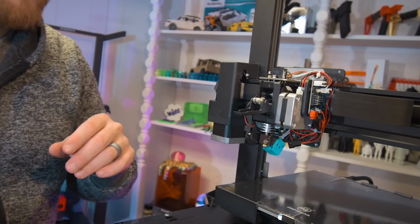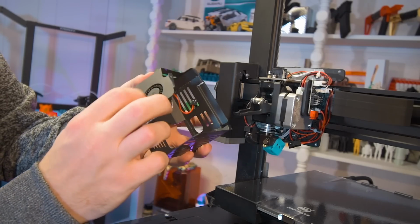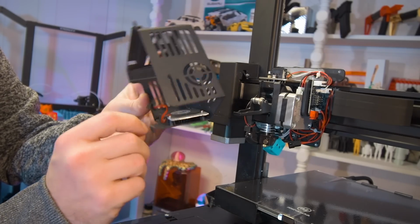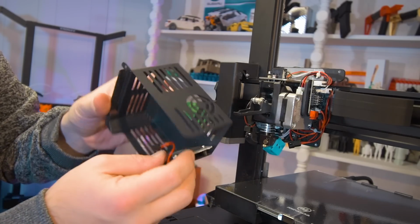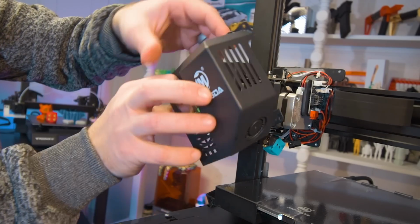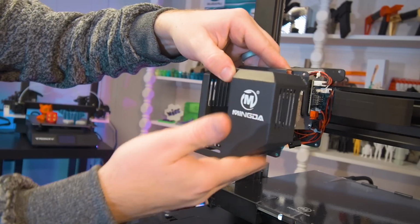All right, and then let's take a look over here. On the shroud itself, there is a cooling fan. Looks like it's a pretty standard blower size fan, so it's 24 volts, 7 amps. And the shroud itself just kind of looks like a ground piece of metal, and it just helps deflect the air to the bottom of the build plate going this way on an angle. And that's why this design exists.